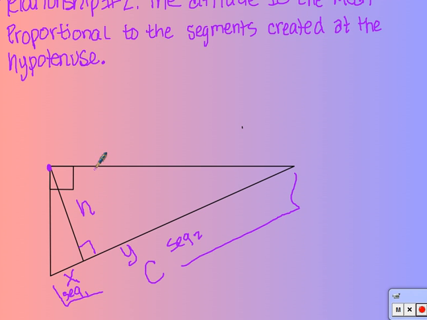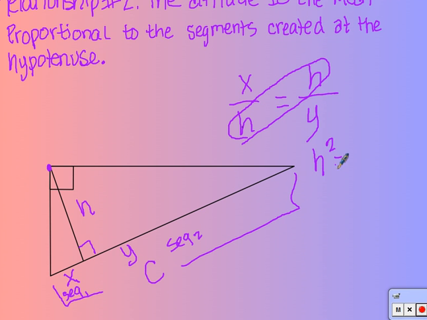And if it's the mean proportional, what that means, if you guys recall, is that the mean proportional fits in these two spaces in a proportion, and the segs that are created go in the other two spots. So this is segment X and this is segment Y. Now, typically when you go to do this, you're not going to need to set up your proportion. You can go straight to your statement that h squared is equal to x times y, because this is always what the mean proportional does.